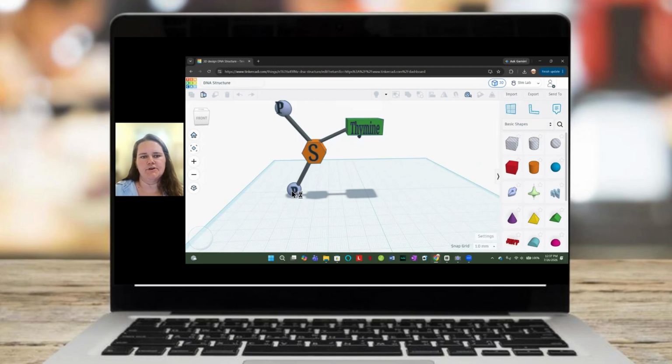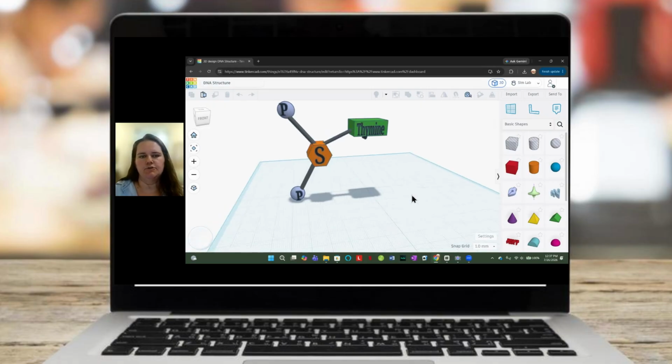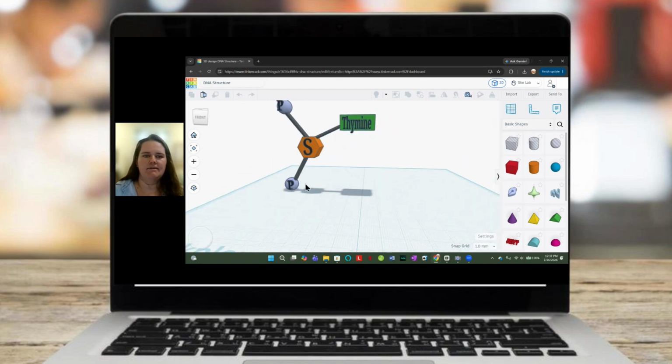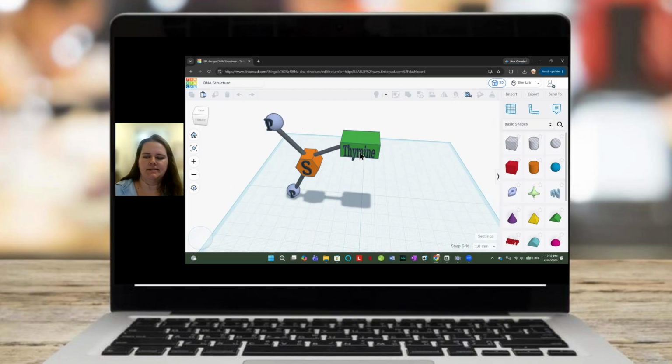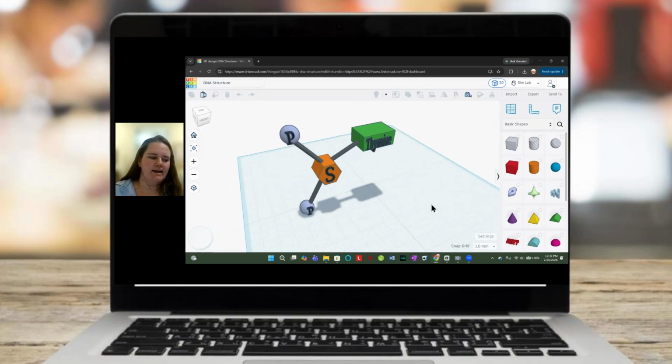So I have my phosphate group, and then I used a cylinder to do the bond, and it's bonded to a sugar group and then another phosphate group, but I also added one of the nitrogen spaces. So for my design, I have a phosphate, a sugar, a second phosphate, and I have thymine attached. So go ahead and take like 30 minutes, pause this video, and try and create some part of the DNA strand.